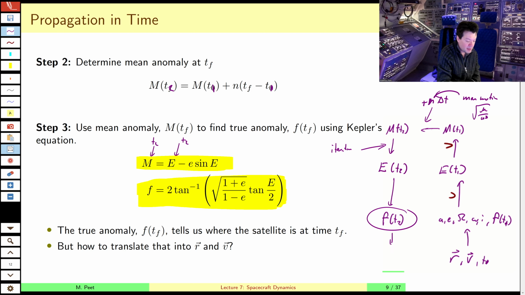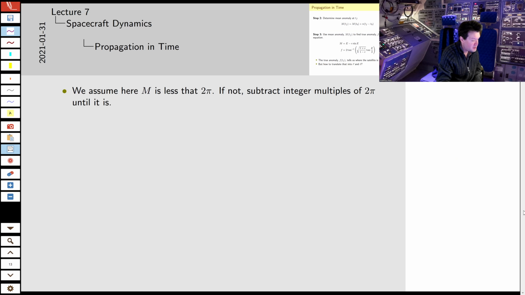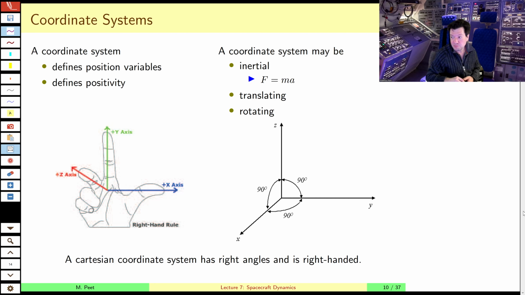And the last step, which is the subject of this lecture, if I wasn't spending so much time rehashing all the previous lectures, would be to translate that final true anomaly. All the other orbital elements are frozen, remember, so they don't change. So use these orbital elements and the final true anomaly to calculate the new position vectors at time 2. That is, of course, the subject of part B. So I'll stop here, give it a break, and then start up.